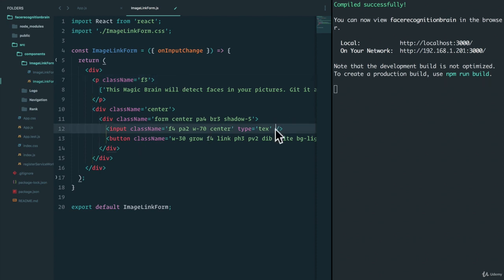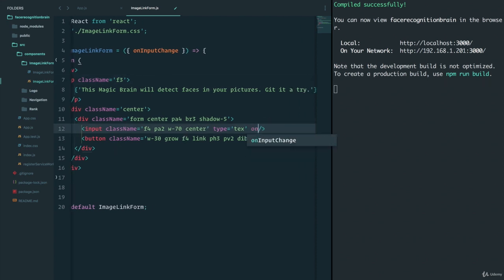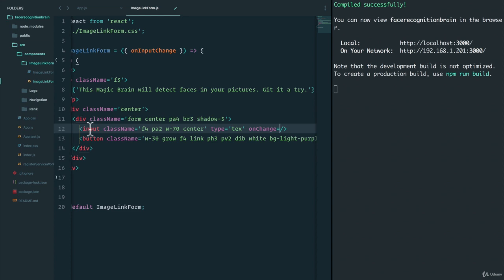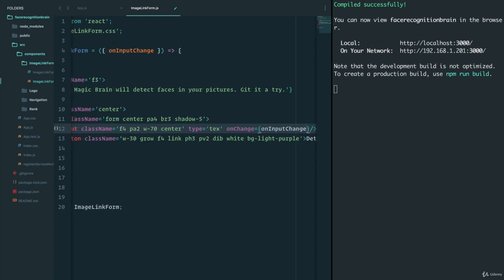And we can say on input here, onChange. So onChange is technically a React synthetic event that mimics what the HTML does whenever input changes. And here, the onChange, well, what's it going to do? If we just do onInputChange here, let's see what happens.